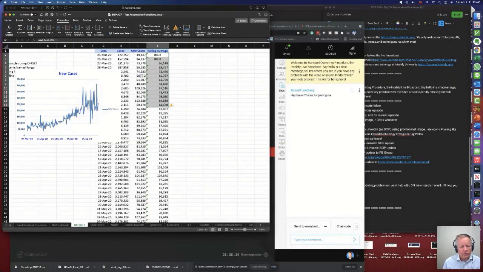So first, I'm going to use offset to define a rolling average. And here's how I'm going to do that. This is just a formula so I can overtype it. The offset function is going to start here at today's data.